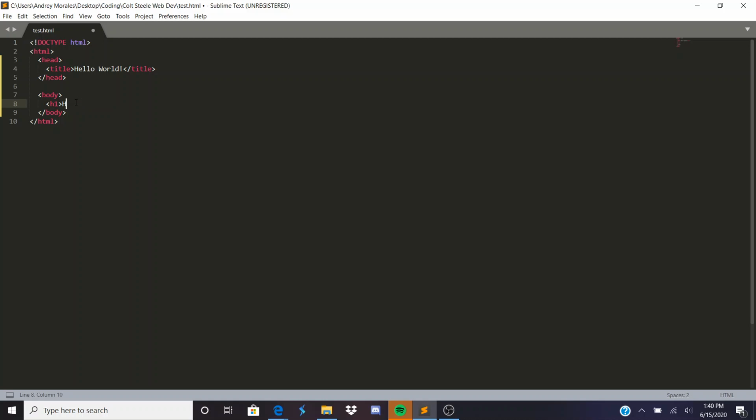And let's make a coherent website. Do you guys like dogs? I like dogs. Okay, so I'll just make it H2 just to show how the font size decreases.